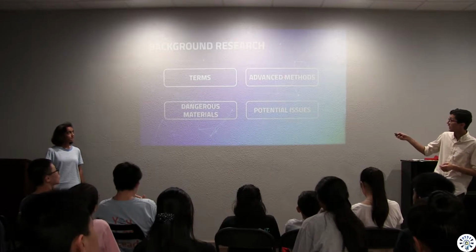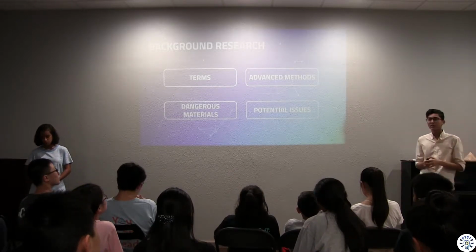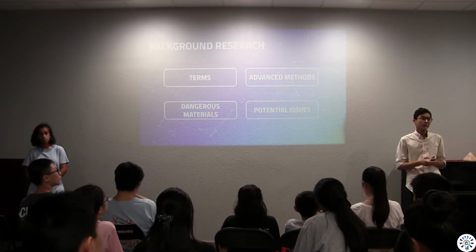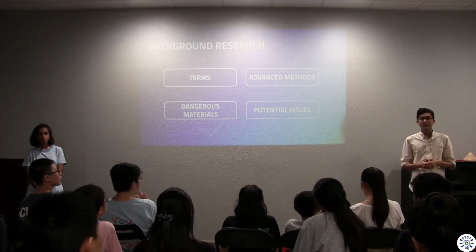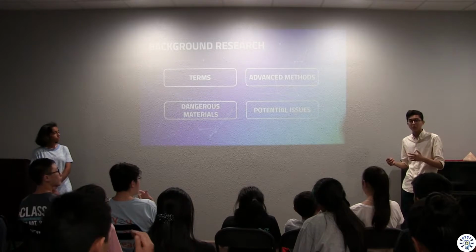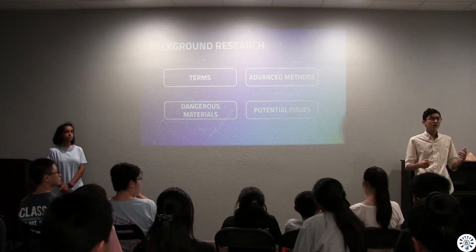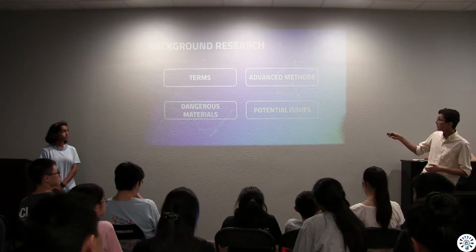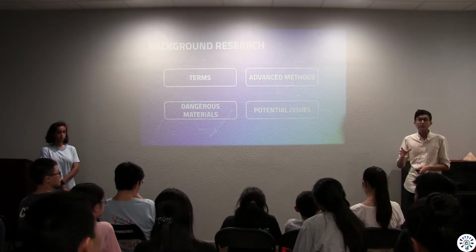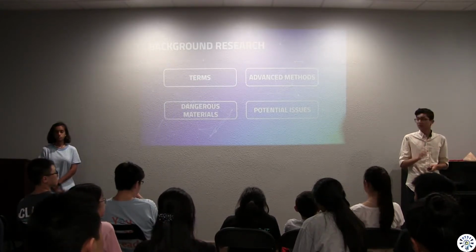The second is advanced methodology. So if your research needs something like mass spectroscopy or it needs advanced object tracking or something like that, then you need to understand how that works so that you can convey to a judge exactly how it works pertaining to your project. Understanding the methodology of your project proves that you've truly done this research.